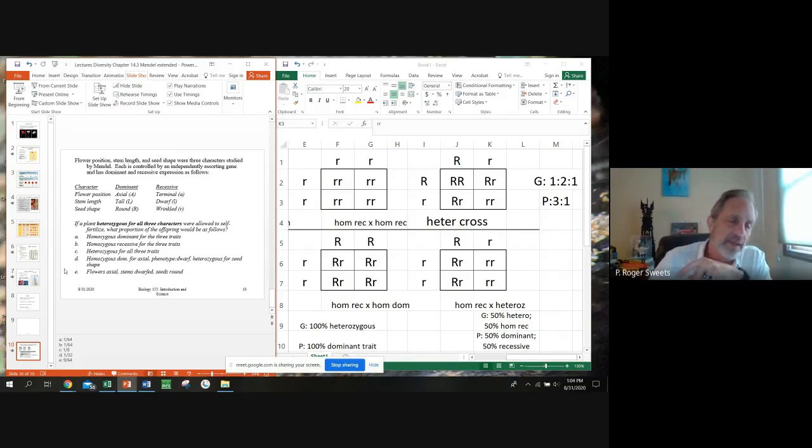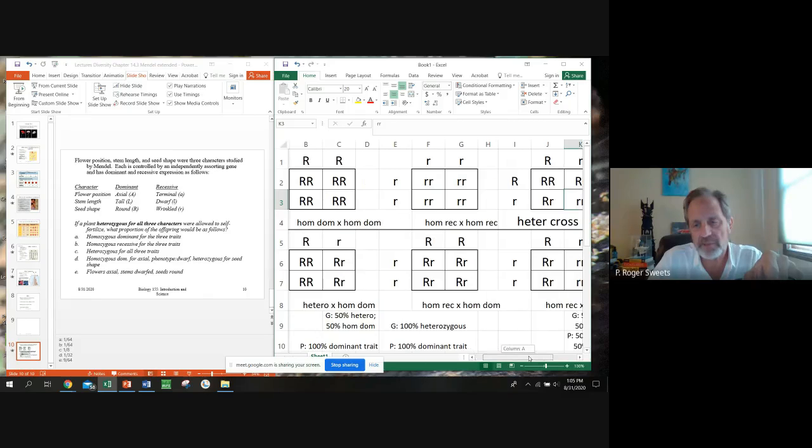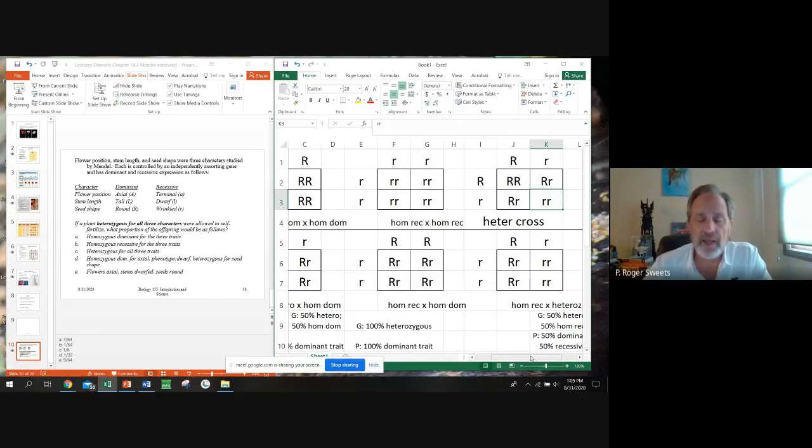So instead of getting hung up in a tri-hybrid cross, which we never gave you, that would be like taking our original dihybrid cross, which, remember, had 16 squares in it. Well, if you're going to do a tri-hybrid, it ends up being 4 of those together. And so that ends up being 64 different slots that things can be in. And it seems very confusing. But if you simply follow the simple rules for a single cross, and it could be any one of these, I was doing all heterozygous crosses, but it could be any one of the 6 that you see right here. Any one of those 6 possibilities. You follow those rules, multiply them together for the different traits, and you'll come out with the right answer.